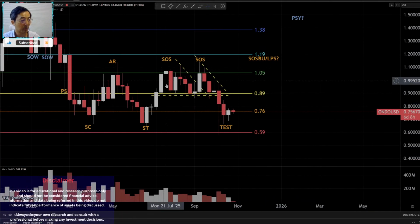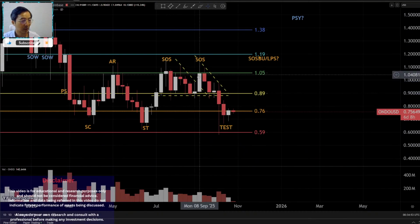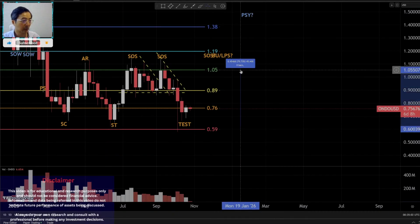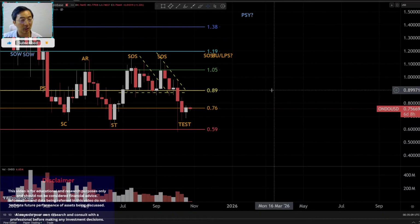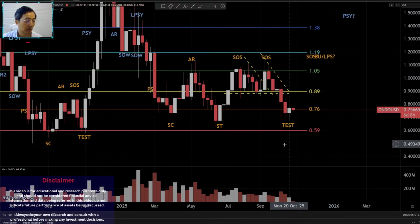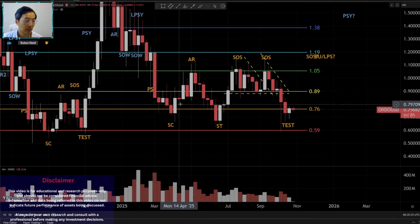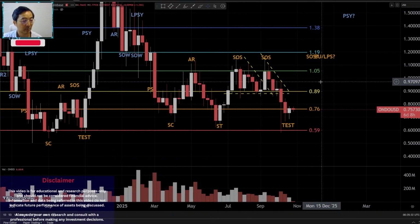Not that it cannot happen similar to what it did back in July, where it came down from the sign of strength. Likewise for early September. It can happen sideways for quite a while, but from the red key level to the green key level, that's a 75% difference. So if you're into Fibonacci retracement, all these interesting percentages, that's a pretty good range for people to trade. Imagine if you entered during the selling climax or the second test, and then eventually waited for that 5 to 6 weeks time. That's a 75% gain in like a month.